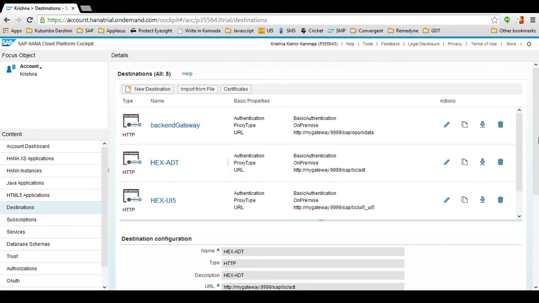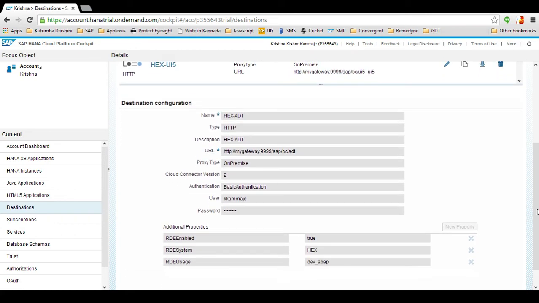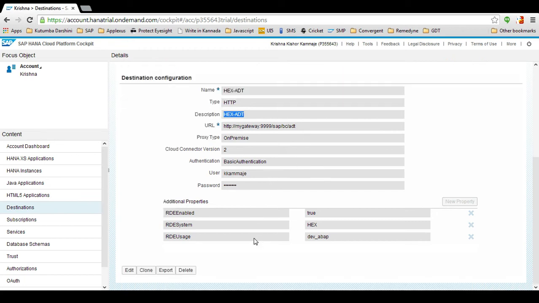Next, you want to extend Fiori applications as well. This is the destination which you require for accessing the Fiori applications, so that you can extend them here. Nothing much changes here other than SAP BC ADT as the URL path, and give a suitable description, and everything else is the same.